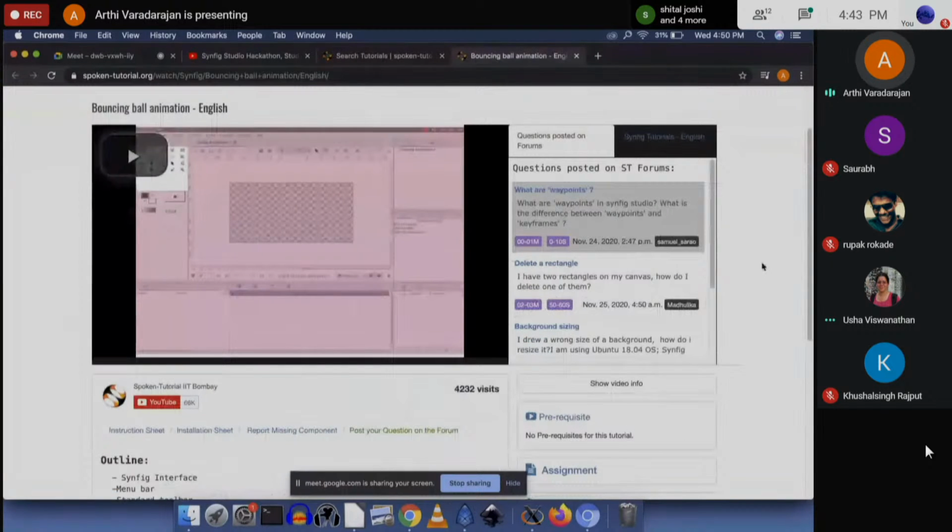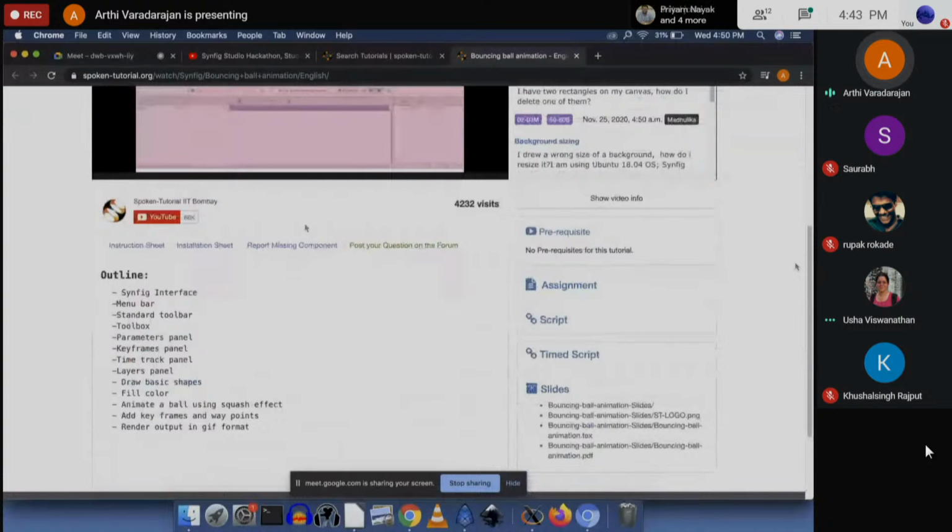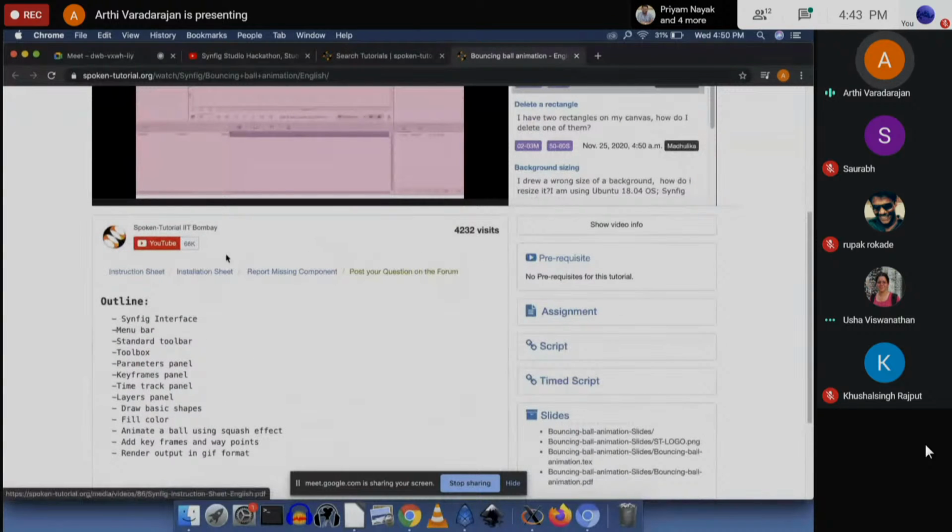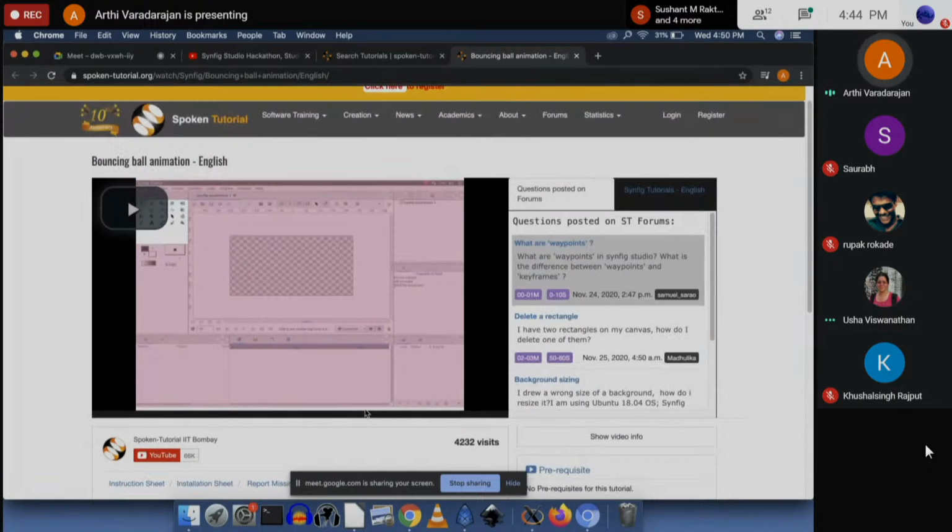So in this tutorial, we have covered topics like showing the interface of Synfig and an introduction about the parameters, how to add keyframes, drawing basic shapes and adding colors, and how to render the output. So in this tutorial, we have covered how to create a basic ball animation giving a squash effect.